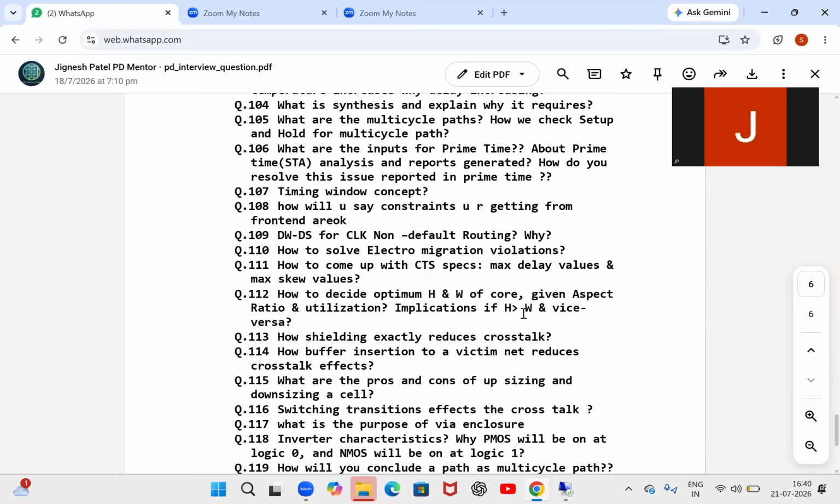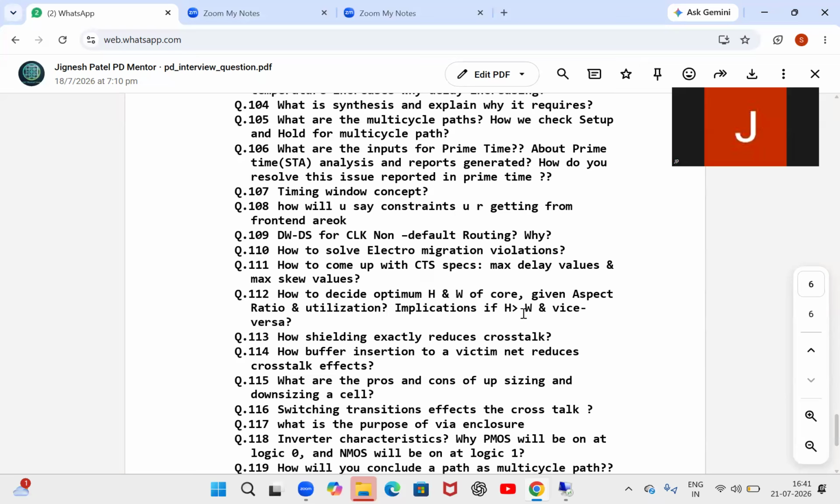No, so you are saying only a vertical rectangle is better or what? No, in general I'm telling, in general vertical is better. No, I'm telling it depends on how the module is sitting and all. Fine, but I mean, the port placement also matters. If the ports are on the top and bottom, then wider would be better. Or if the ports are on the left and right, then taller would be better.